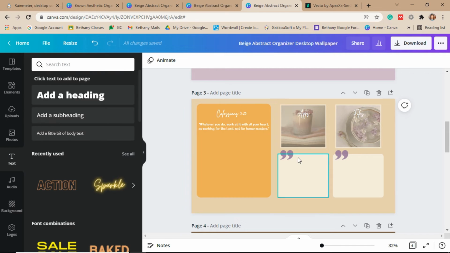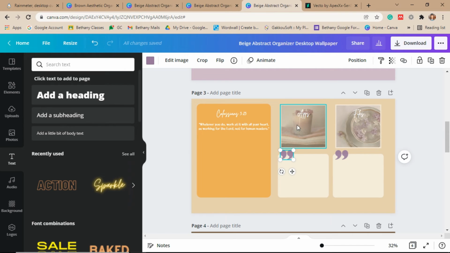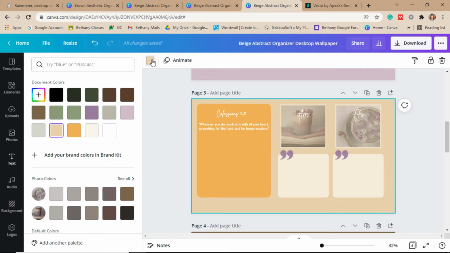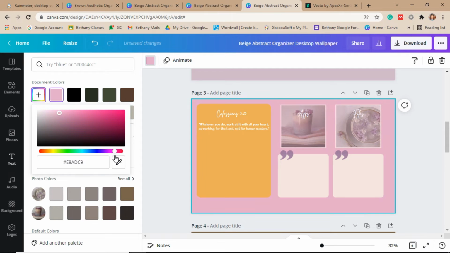Let's say you like that already, and then you also change the other one. I'm just showing you an idea on how to mix colors here, so it's really up to you.